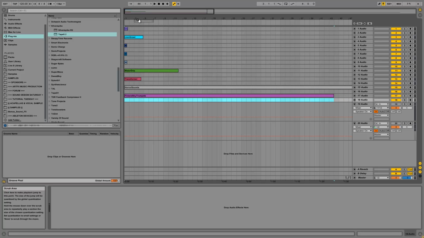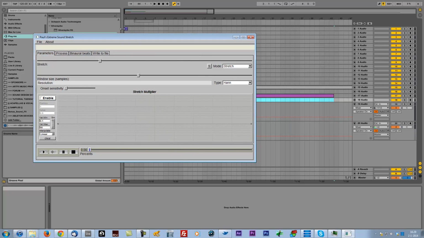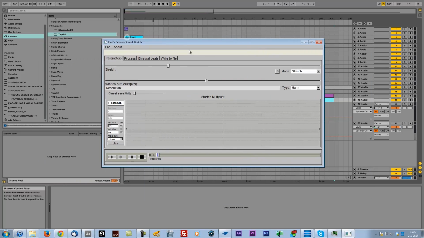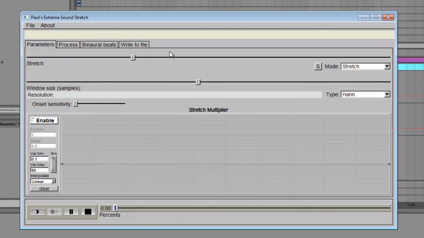So I'm now going to switch to a piece of software called Paulstretch, Paul's Extreme Sound Stretch. Now, Paul's Extreme Sound Stretch is a standalone piece of software. It's not a VST. It doesn't work like a VST would. You actually need to open this piece of software and then put your sound in, dial in how much you want it to be stretched, and then you go to write the file up here, and it will basically save it as an audio file, which you can then load back into Ableton to see what it's done.